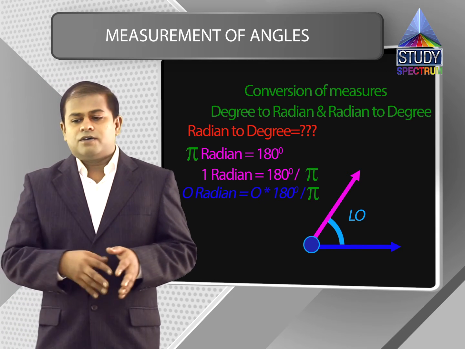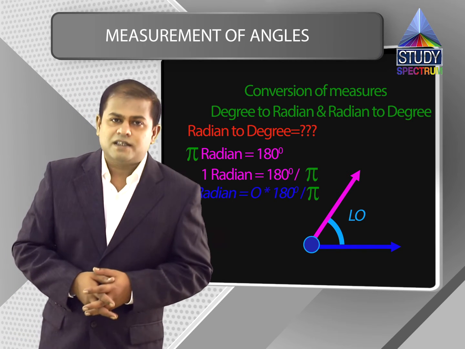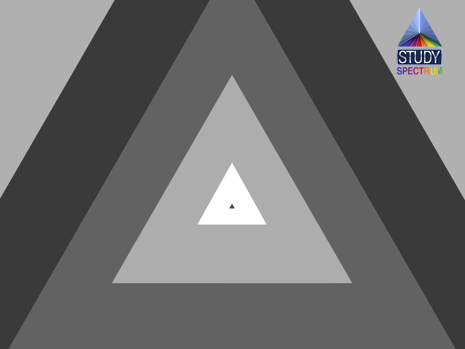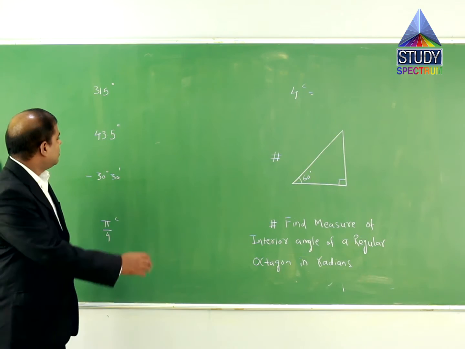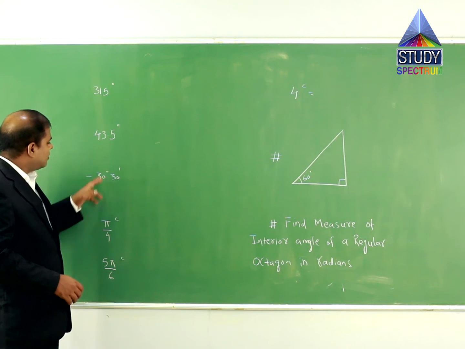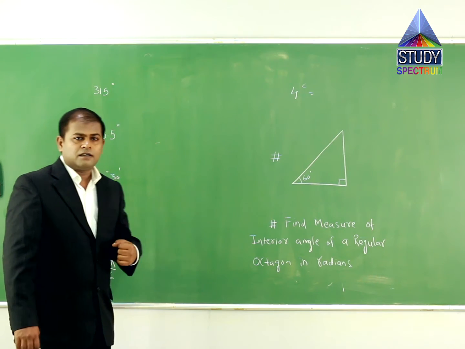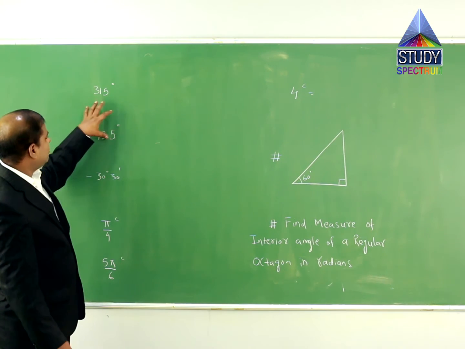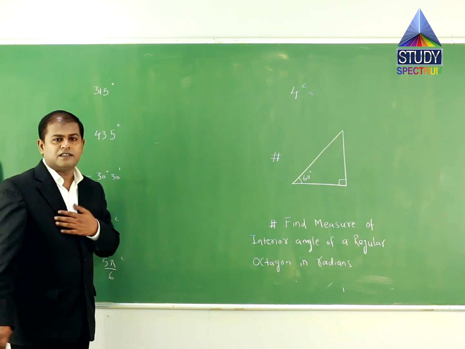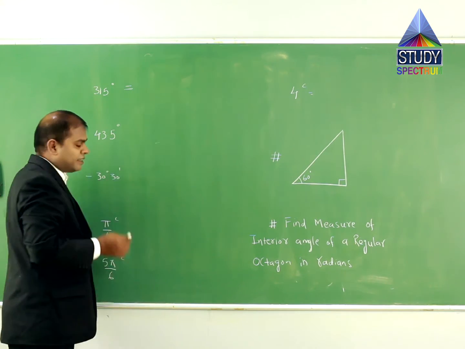Okay. Now, little use of the board and some problem solving will help you understand this concept better. So I'll move to board. So students, I have written a few angles, measurements of some angles in degrees, minutes, and then in radians. Let's see how to find the measure of these angles. If it's given in degrees, how to find its radian measure, or if it is given in radians, how to find its degree measure. So the very first question I have written here is 315 degrees.